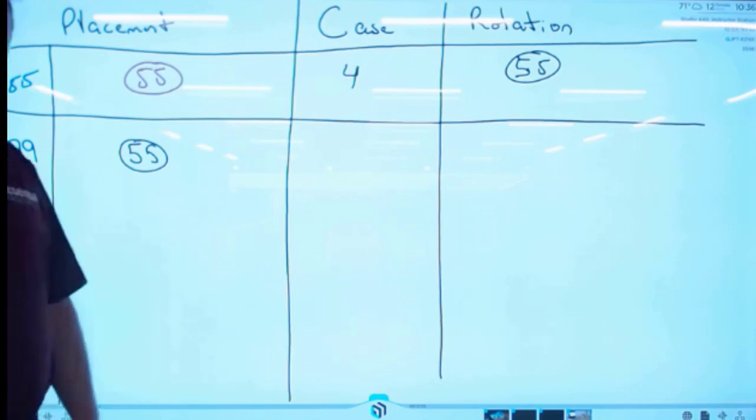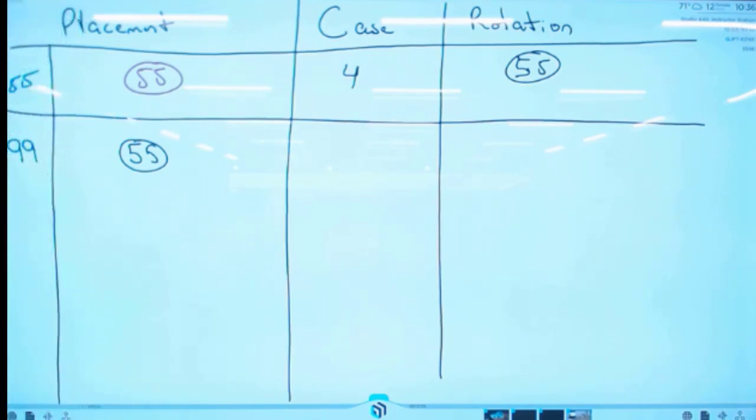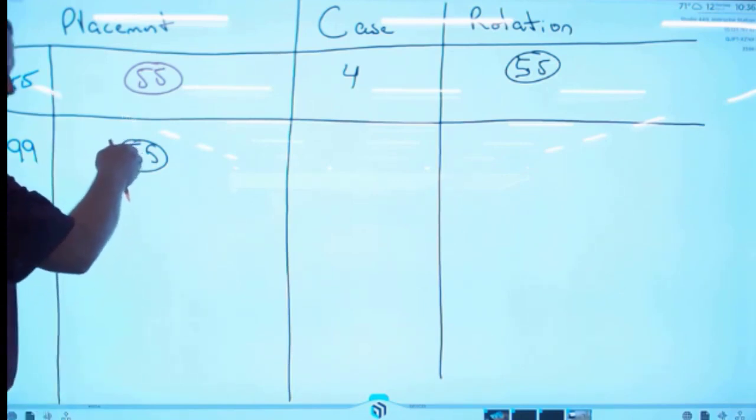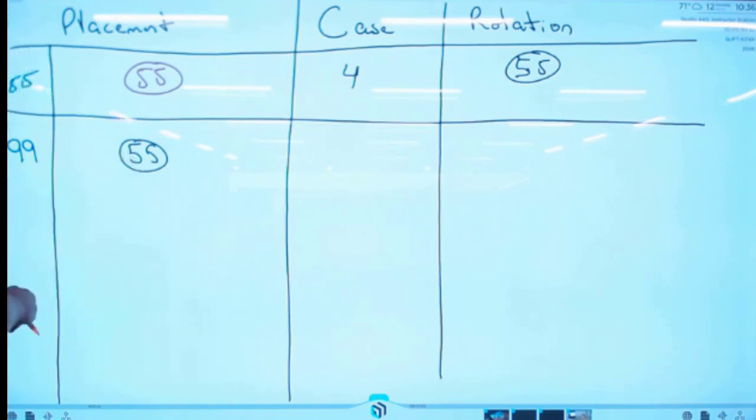In our next phase, we're going to be adding 99 to our tree. Again, phase 1 is just placement. So where's the 99 going to be placed in a binary search tree? Well, 99 is greater than 55, so we're going to put it to the right. Again, it's going to be red.